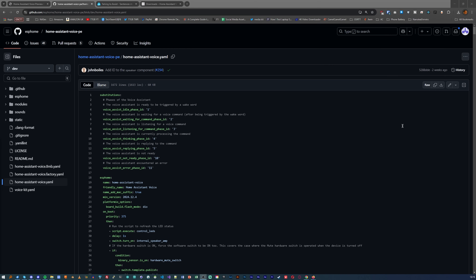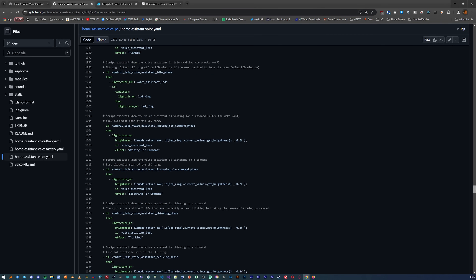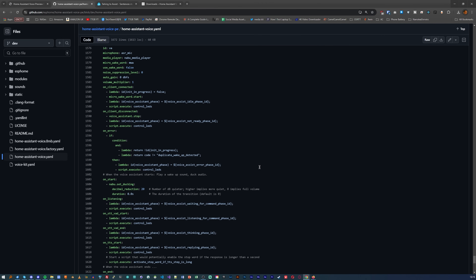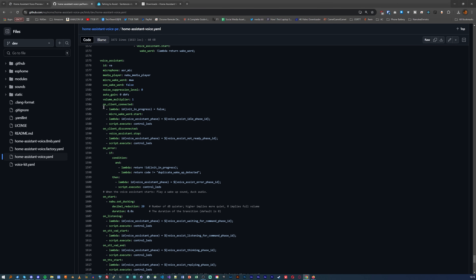But at least if you opt for Whisper and Piper rather than using Home Assistant Cloud, it is fully local. The XMOS chip in here is what's doing the wake word detection, and if your Home Assistant server is doing the Whisper, the Conversation Agent and Piper work locally too — then no one needs to know how many times you turn your lights on and off but you. One final thing: it isn't just the hardware that's open. The firmware is just ESPHome, with the full source code available in their GitHub repo. It's long — nearly 2,000 lines of code — but it's all there. If you want to mess with it, add Grove devices, or just see how it works, it's all here out in the open. To be able to access the whole device — the circuit diagrams, the case files, and the entire source code — is amazing.